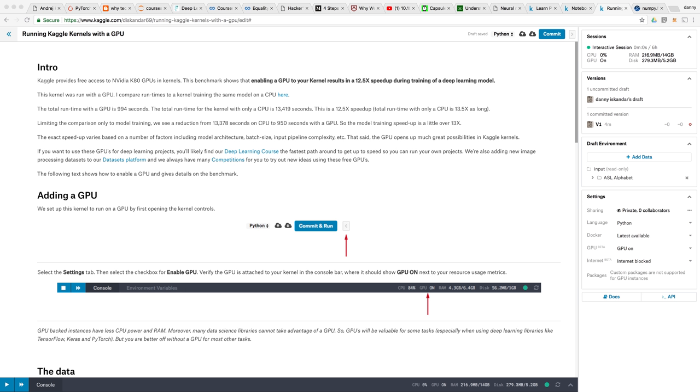Make sure that we have our GPU turned on. So this is going to be under settings. And if we scroll down, we see that our GPU is enabled. So we're all good to go because we forked a notebook where the GPU was enabled. And this is a NVIDIA Tesla K80, and we have 6 hours of runtime. Okay, so the GPU is already on.